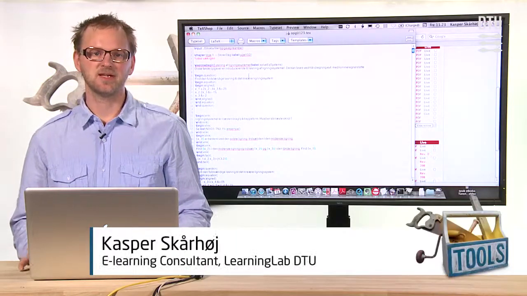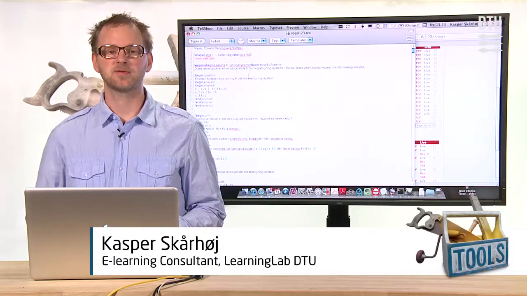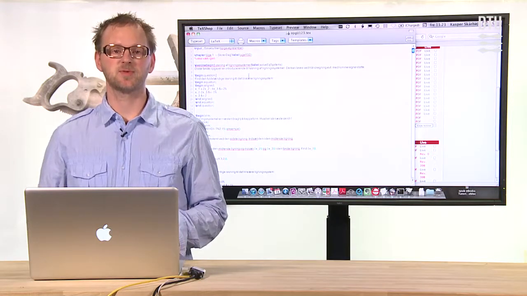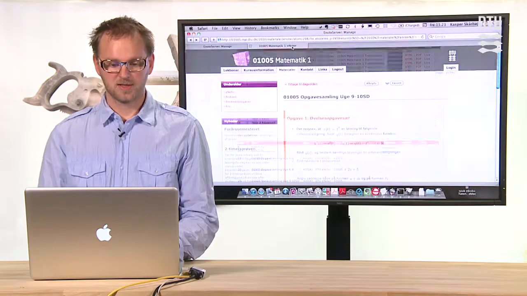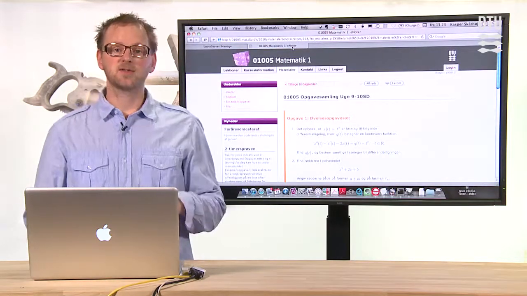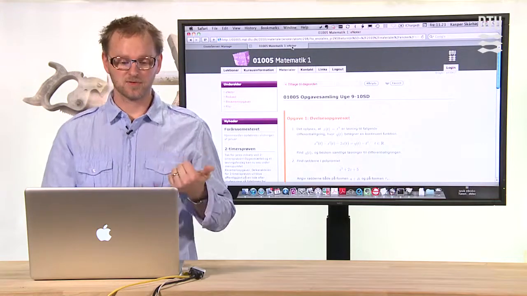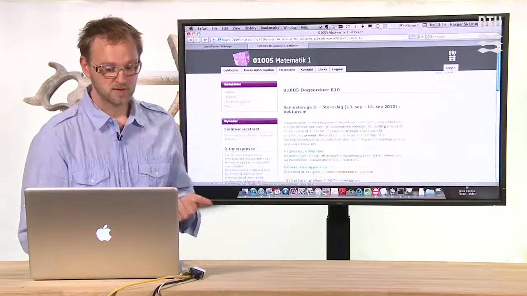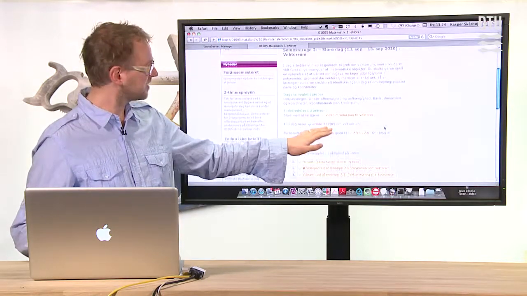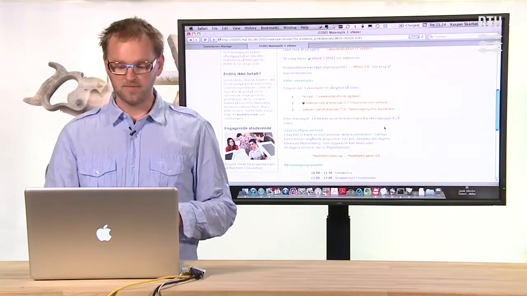I'll demonstrate the eNote server we made at Learning Lab for uploading eNotes and distributing them to websites like Mathematikit, the website looking like this. And just to recap what an eNote is, it could be an agenda for a course, like we had agendas for the various days on this course here. So this textual content is made as an eNote.